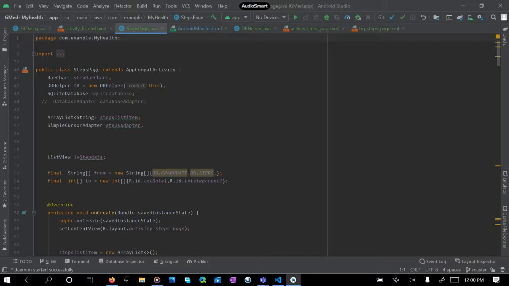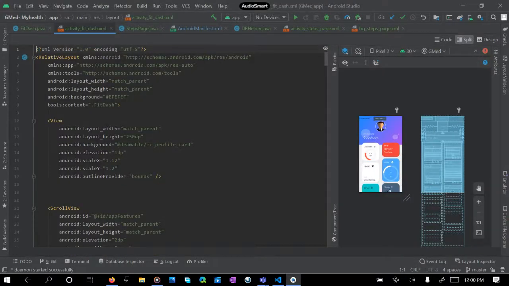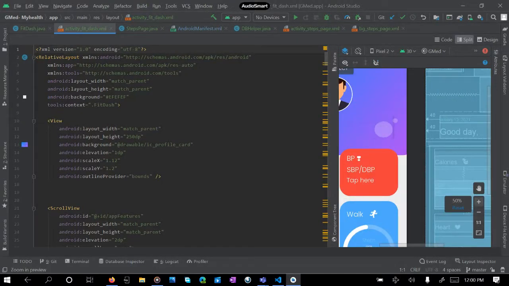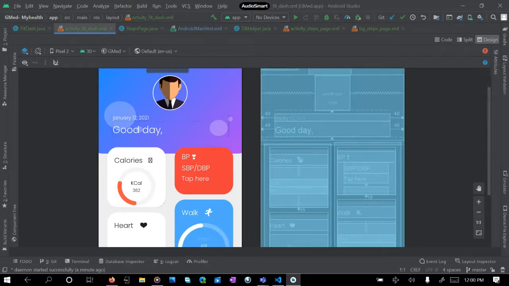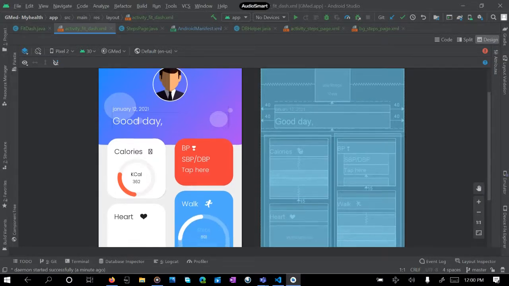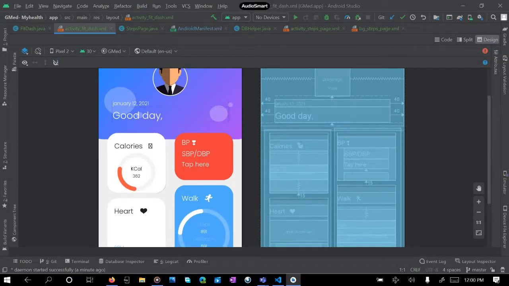So this is what I'm doing now. It's called My Help Zimbabwe. Let me try and zoom it in because I know it's not. Let me just go to design view here. This is part of it. Oh yeah, touch doesn't work so well with Android Studio. So you can try and drag this. Come on, man. This is what I didn't want. Okay, yeah, sort of working.